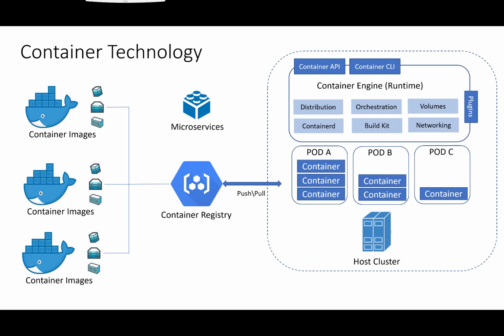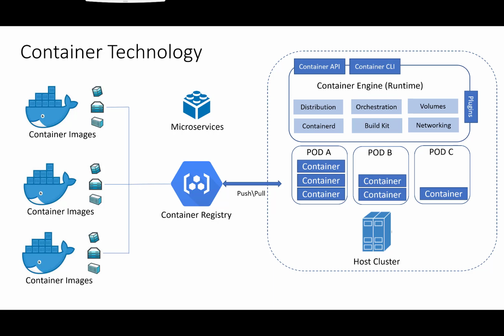So you might have heard words like images and microservices. We talked about the registry, the containers, the pod, right, the engines. Let's try to understand all of this, how they work together, right? So first, let's talk about the images. Images are basically binary files, and images are the ones which actually deploy the containers on your container cluster, right? Very straightforward.